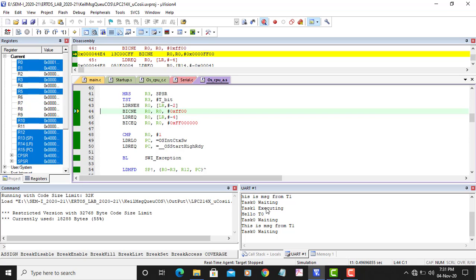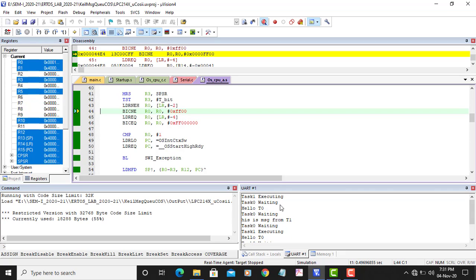Actually this is showing the multitasking execution. You can see in the UART1 window it shows "task 1 executing". Why is task 1 executing? Because it has the highest priority. Then task 0 will be in the waiting state.